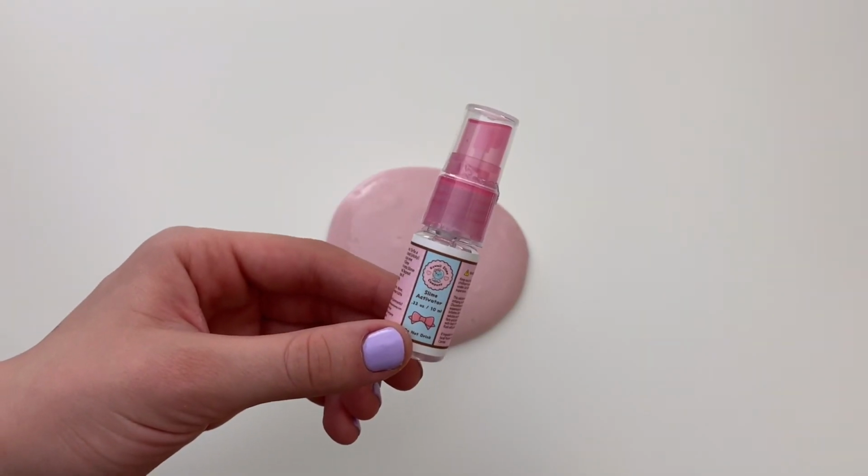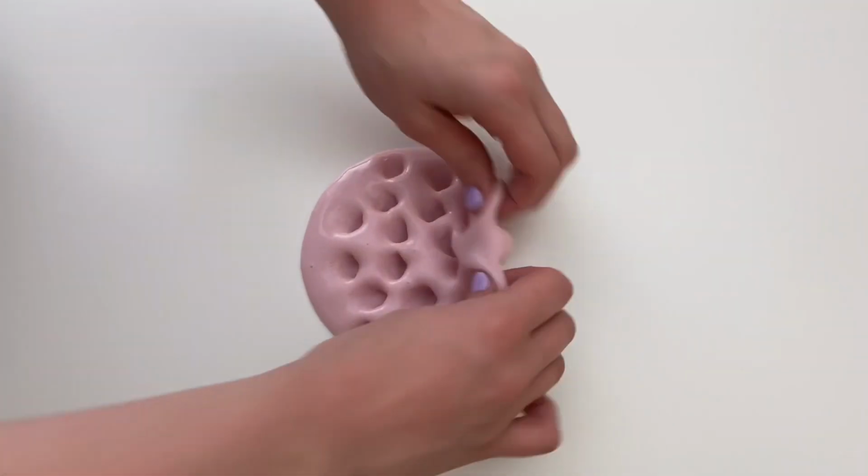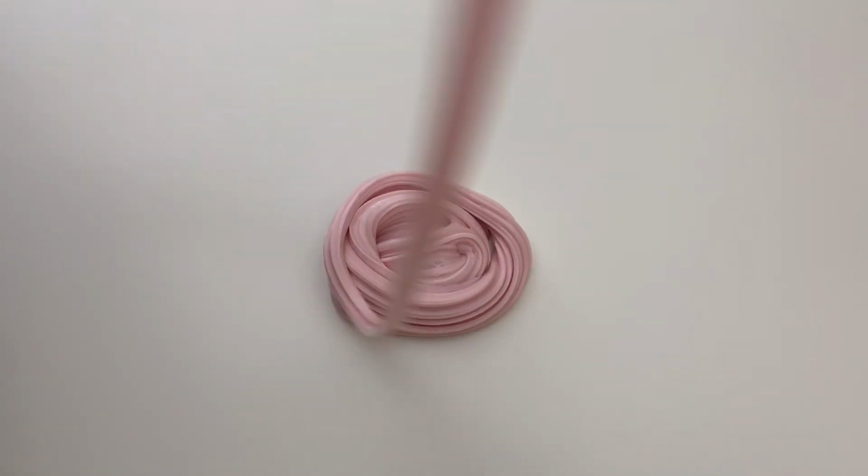This slime has a very nice thick and glossy texture. It did come a little bit melted, so I went ahead and mixed in some activator, and I absolutely love this little activator spray bottle. I just think it's so cute. This slime is so nice and stretchy, and it has great clicking noises and bubble pops.